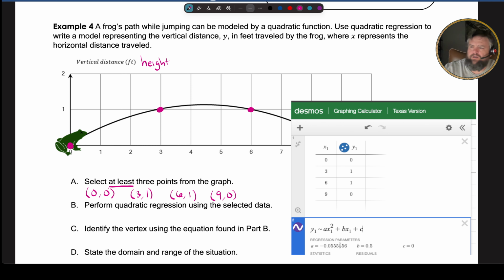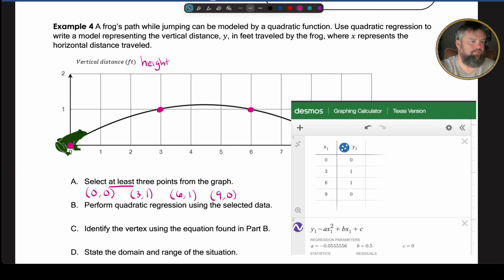Make sure I have all these typed. We have an odd looking a here. It's negative 0.055555556. I'm not sure what that is. Maybe I can click on a and turn it into a fraction. All right, there we go. That's actually a little bit neater looking than this decimal that they gave me. If I wanted to know what b is, you don't see it on my screen, but a is going to be negative 1/18. So let me fix that so you can see what it looks like here.